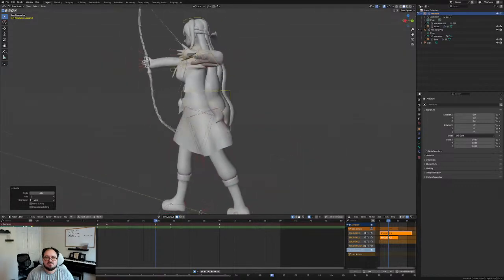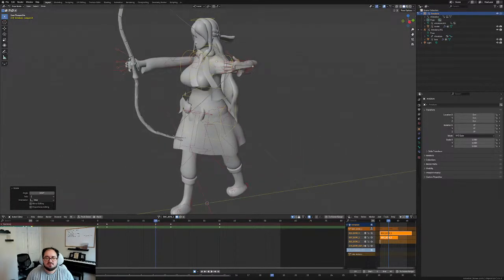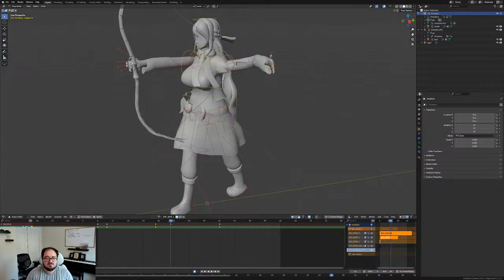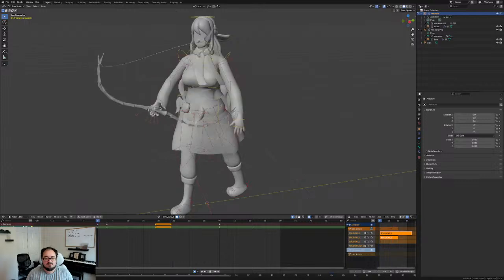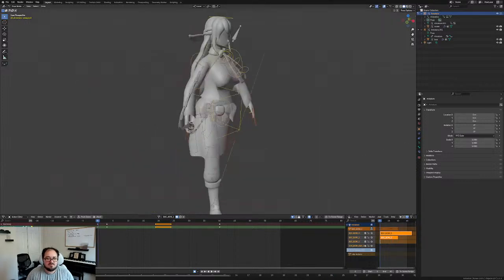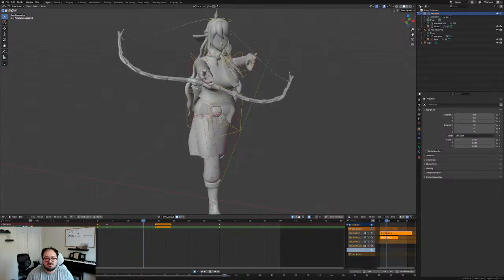Just to the best of your ability, basically. And I'm just going to keyframe this. Same here. And then we can reverse, and we could just revert the keyframe here. And then it should be fine.